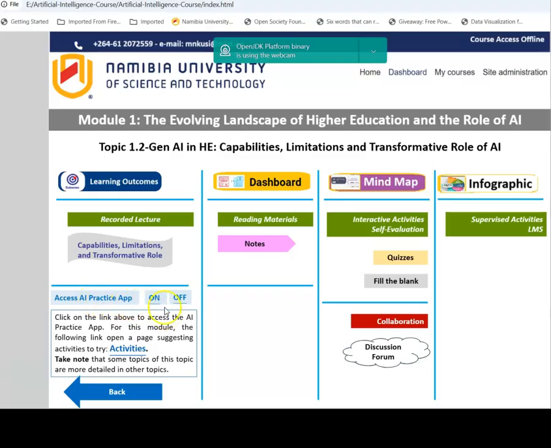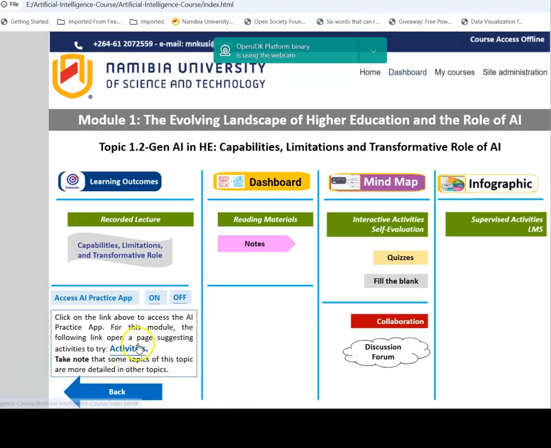If you are connected to the internet, you click on "on". It means you are actually connected to the internet, so you can access it. If you don't have access to the internet, you click on "off", so you access the same app working the same way with the same activities. We'll see how to use it in the next video.